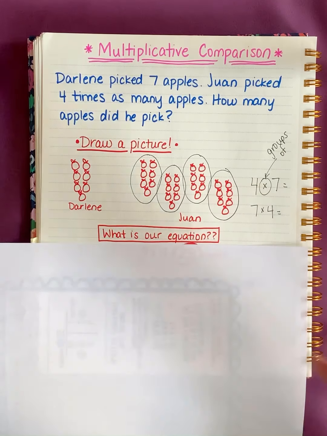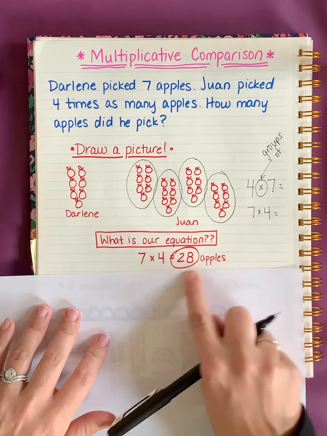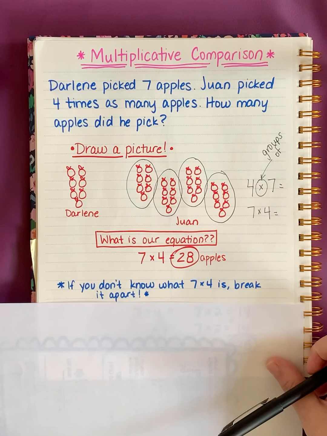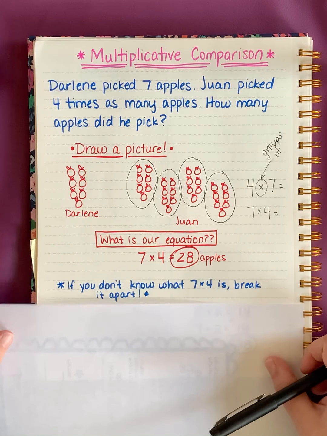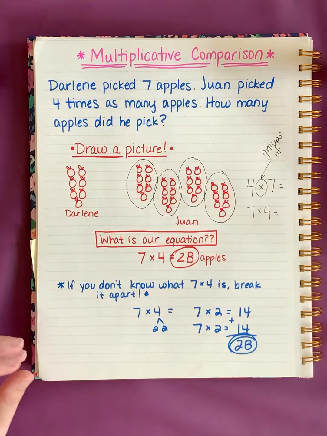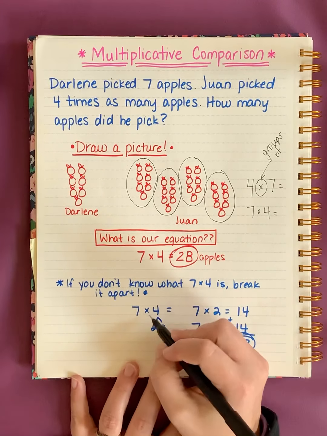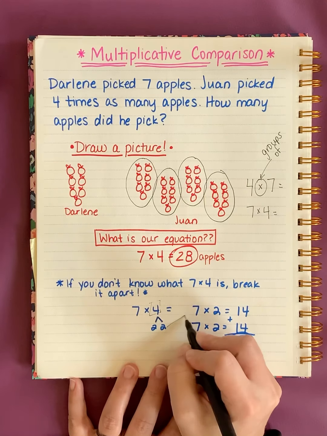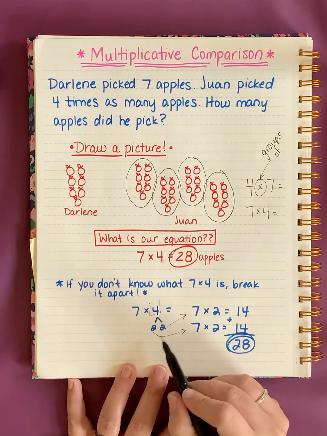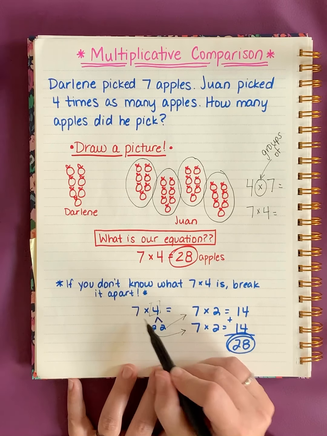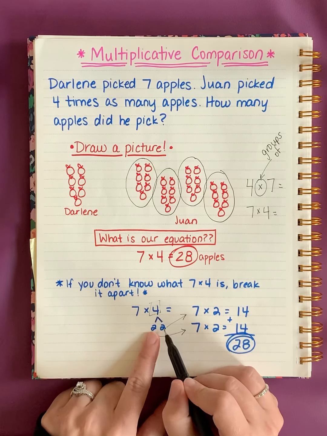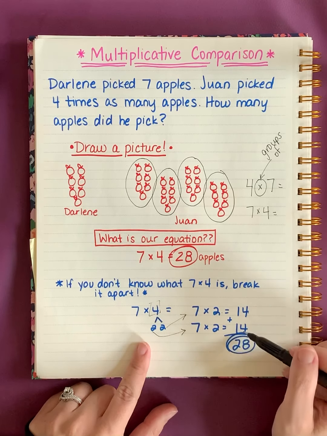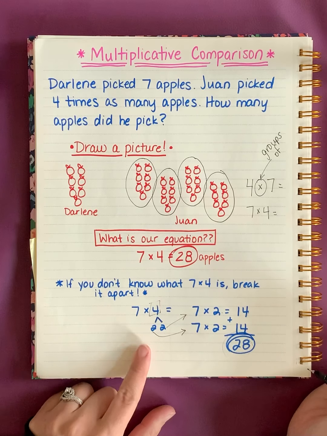Okay, all right, so then we have to actually solve this problem. I actually already wrote the answer right there for you. But if you don't know what 7 times 4 is, use that strategy that we talked about in one of our last videos, the break apart strategy. Okay, so for me, I would take this 4, and I would break that up into 2 and 2. Okay, so then we come over here, and we have this, because this number stays the same, so we have 7 times 2 right here, and then 7 times 2 right here. Okay, 7 times 2 is going to be 14. 7 times 2 is 14. Add them together and you get 28.